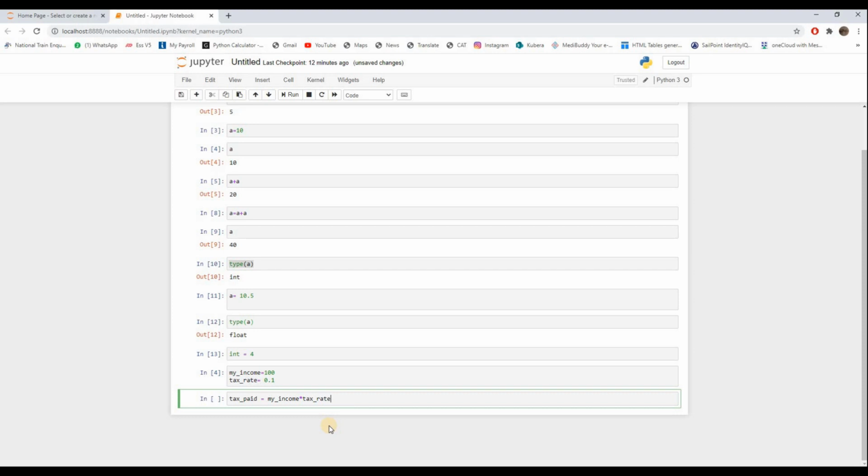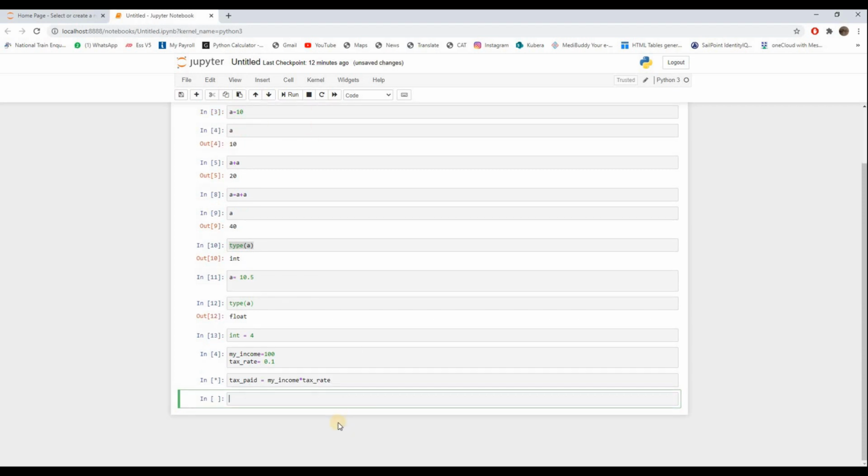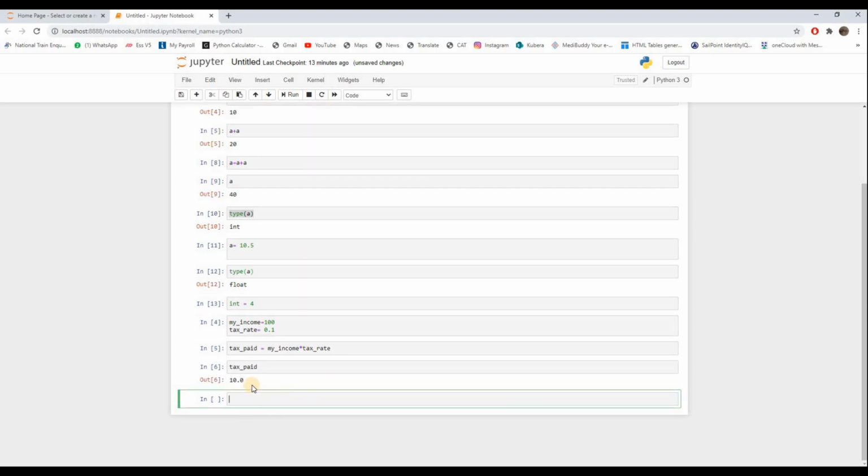Now I can perform logic with variable names that are a lot more readable than just integers or floating point numbers, because now I have this nice almost English sentence that says my taxes are equal to my income times my tax rate. This is a very basic example of how variable names can change a program. When I run this and type tax paid, I'll now get 10. So the tax that I paid is 10.